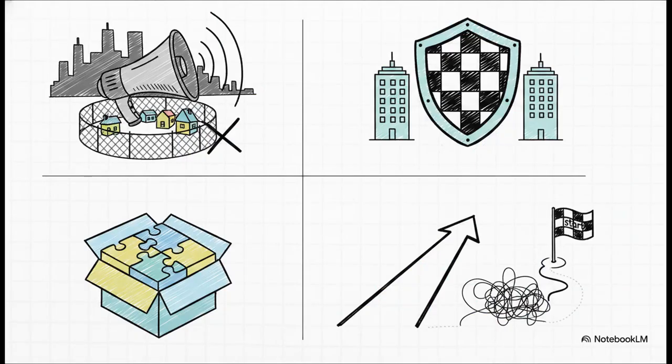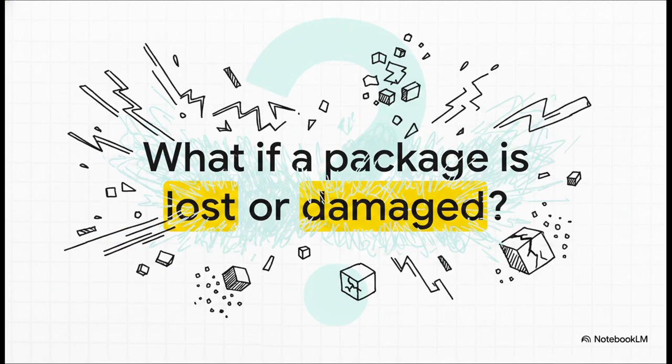Now, you might be wondering, why go through all that mathematical hassle? Well, these are the exact benefits interviewers look for. First, it reduces broadcast traffic, so one noisy computer doesn't wake up the entire city, just its local neighborhood. Second, it drastically improves network security by isolating different departments. Third, it ensures really efficient IP address utilization so we aren't wasting precious addresses. And finally, it simplifies routing for the networking hardware. All right, so our package is perfectly addressed and on its way.